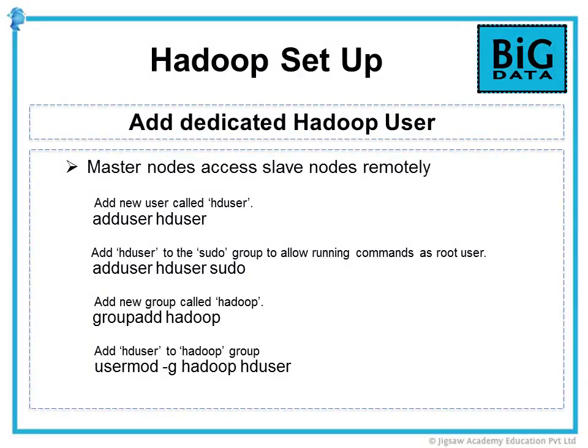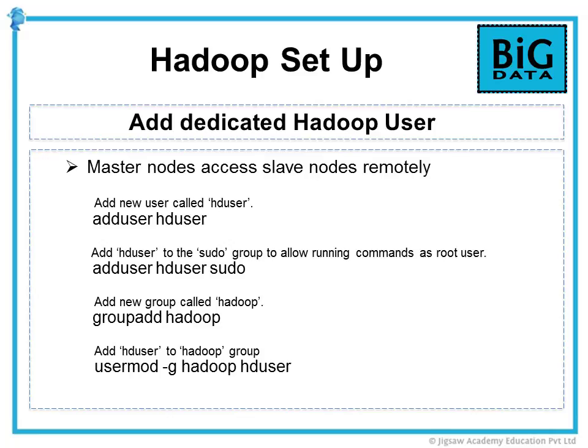So after a successful install of Java, we next need to add a dedicated user to manage Hadoop. Now, why is this needed? We have seen that in a Hadoop cluster, the master nodes will need to remotely access the other nodes in the cluster for various reasons, such as to start daemons. Generally, even though we are talking about one node accessing another, more precisely, this access is from a user account on one node to another user account on the target machine.